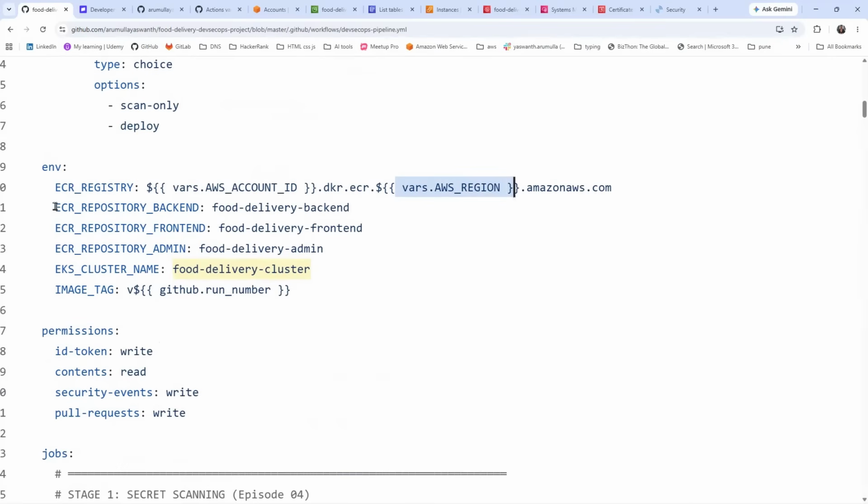My ECR backend repository I already created through GitHub Actions with the Terraform script. This is my name, so you don't need to change anything, you can run it directly, it is created automatically with the same names. This is my frontend ECR repository name, this is my admin ECR repository name, and this is my Kubernetes cluster name, and the image tag is the run number.